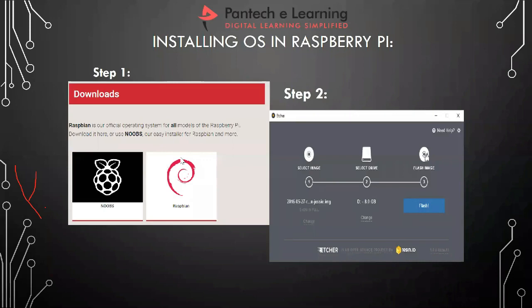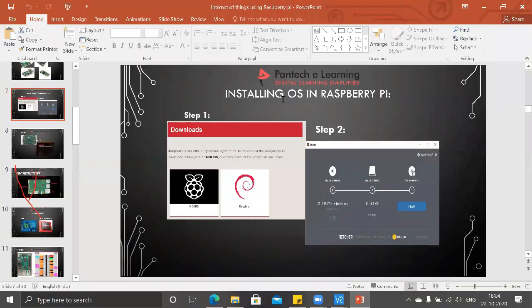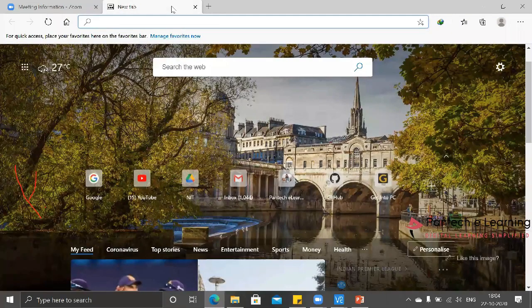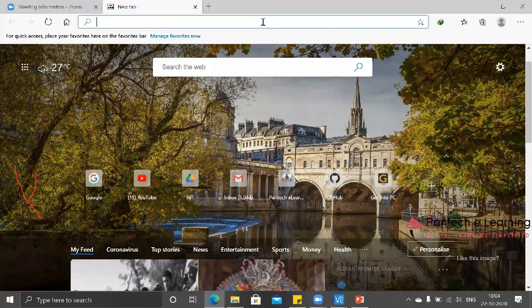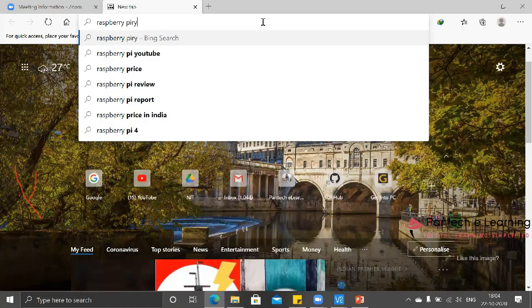Okay. So to install the OS we have to follow some steps. First we have to download the OS from the website. So I will show you that website now. The Raspberry Pi OS is available from raspberrypi.org.